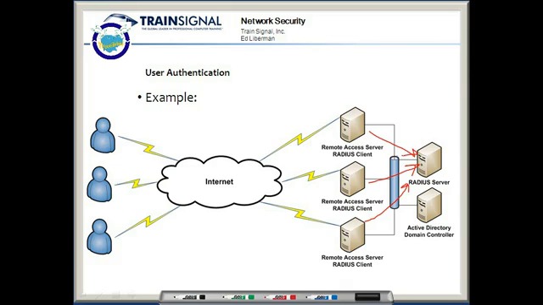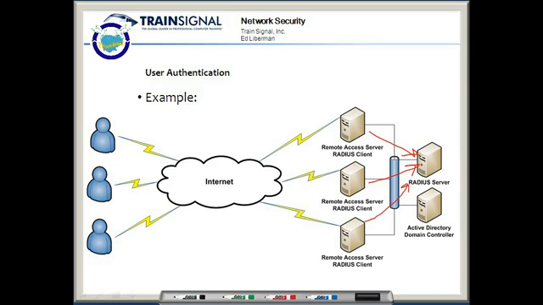So basically, the clients connect to the remote access server, which will act as a Radius client, because it will then pass the request on to a Radius server. Okay, so this is kind of a centralized Radius server, or it's centralized management, we could say, where this Radius server is going to set up the same rules for all remote access servers.